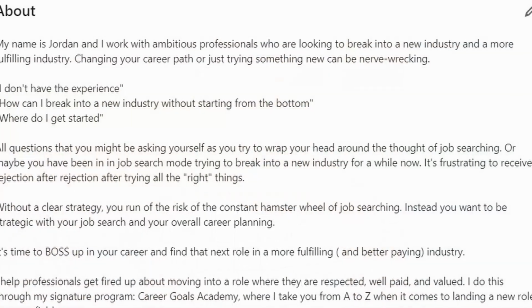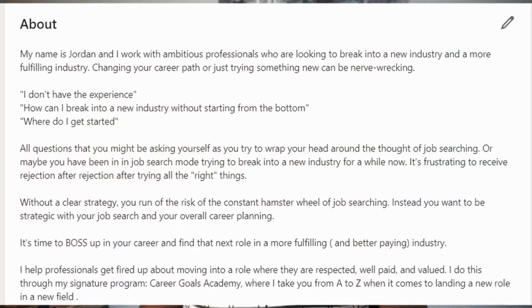The About section is literally just a place for you to humble brag and regurgitate all of the information from your career story. So if you don't have a career story, if you want me to do a video on that, I definitely can. Just leave it down in the comments below. But you want to make sure you're telling your career story in the About section. You want to be talking about your skills, relevant skills to the industry that you want to get into. That's a really big thing.